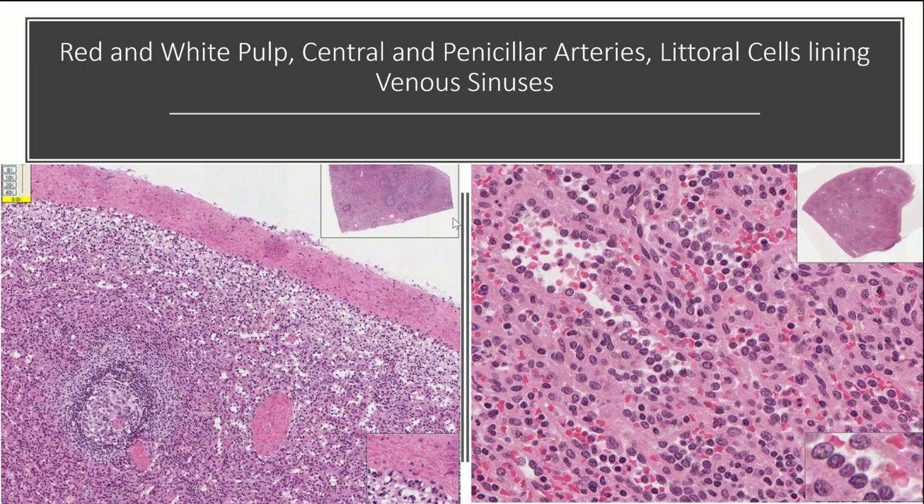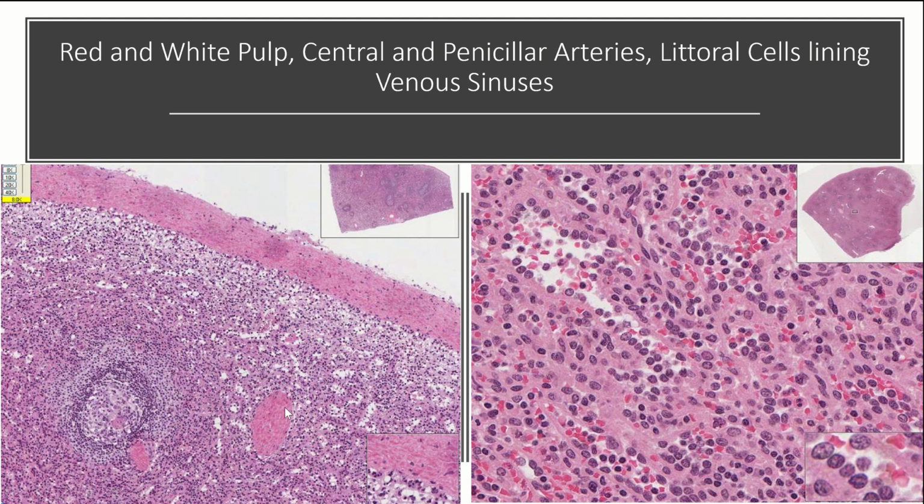Okay, and here you can see in a better zoom in, and you can see the zoomed out one, right? How there's no big medulla or cortex. There's all these little white pulp things splattered all throughout, right? Same with this one. And if we zoom in, you can see this is white pulp right here, and all of this is red pulp. You can see how there's this little artery associated with the white pulp. So those are going to be central arteries. Penicillar arteries, or penicillary arteries, are going to be in the red pulp.